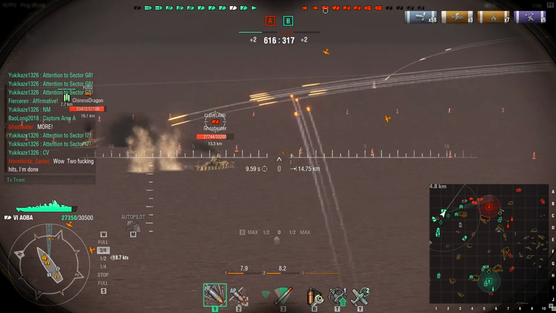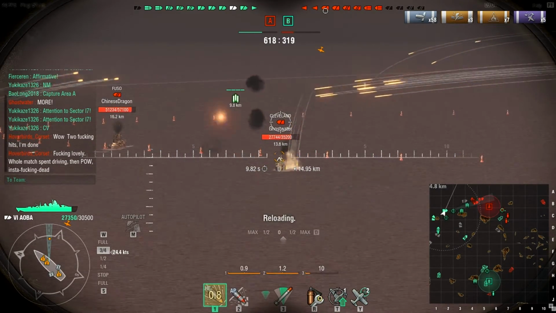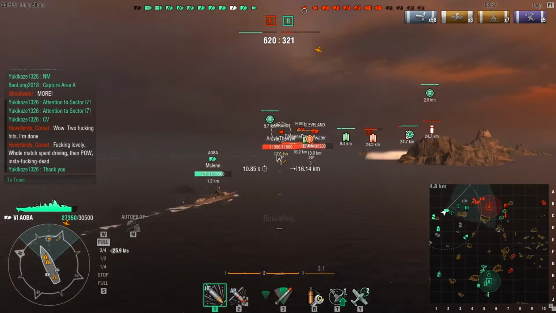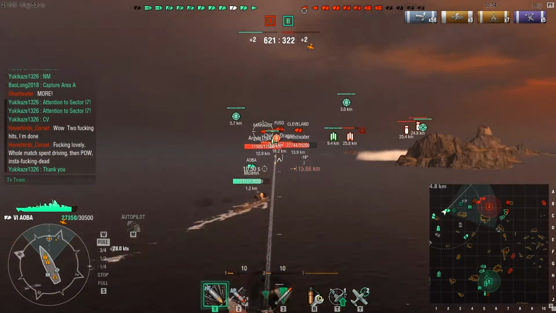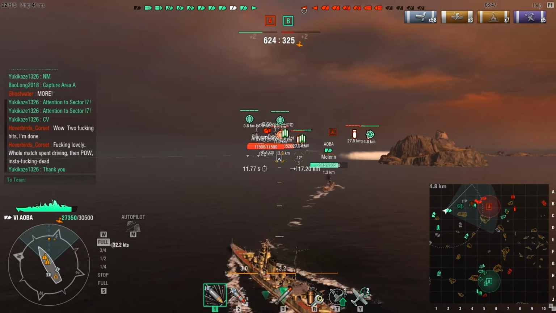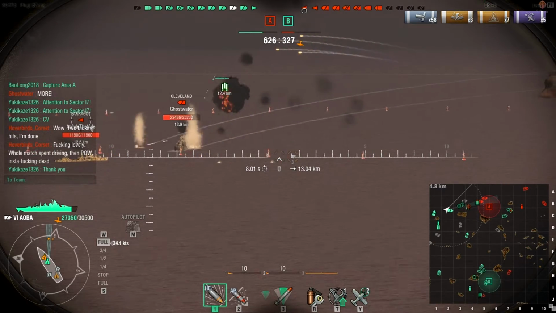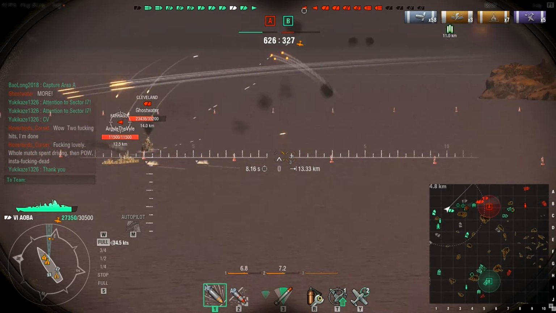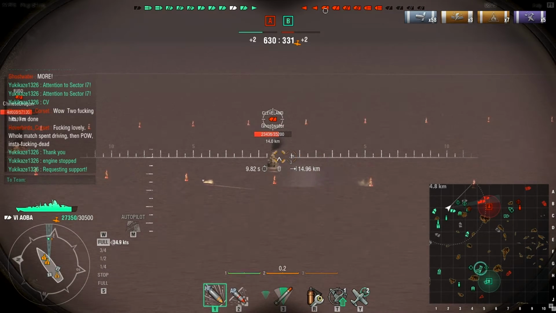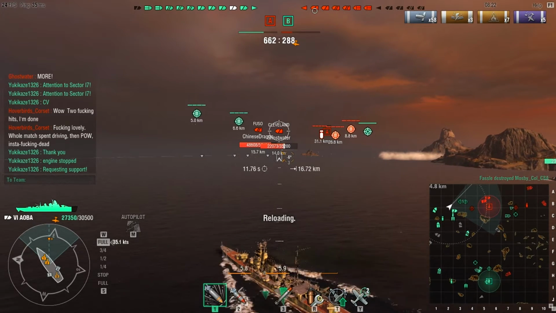Ooh, he's turning. Alright, we need to get up to speed. There's that Farragut. Nope. At least our team is actually working together, which is a lot better than what their team is doing. Oh, he's turning because of those torpedoes. Can he? Oh, he actually got a hit on that destroyer. Well, right now we're really pushing towards their base.